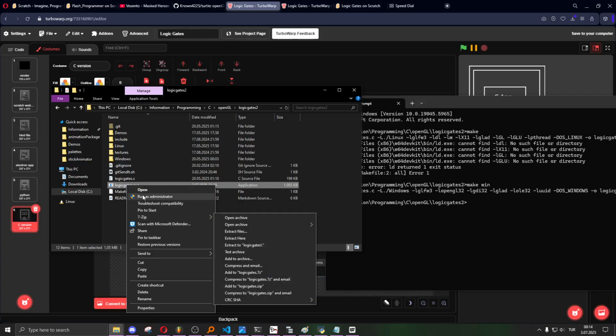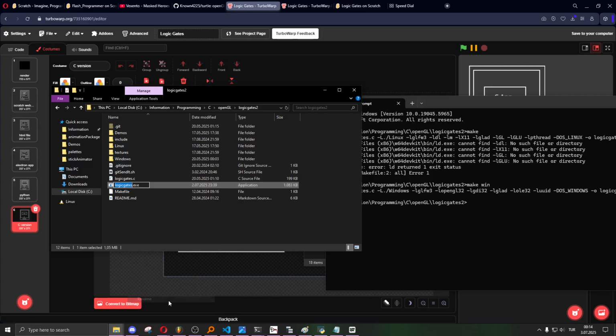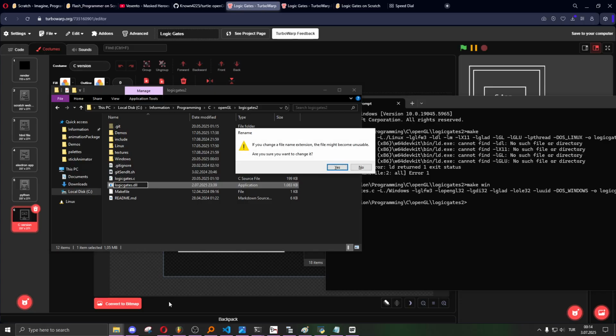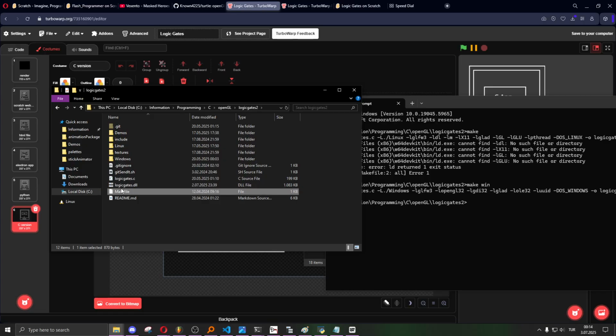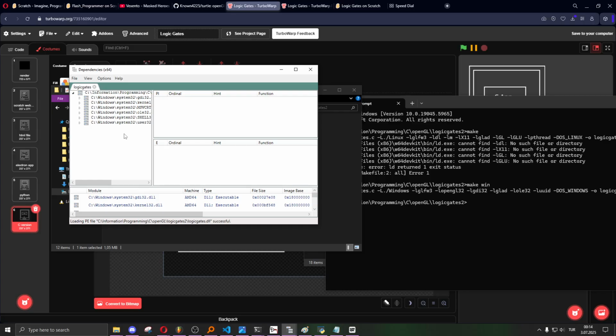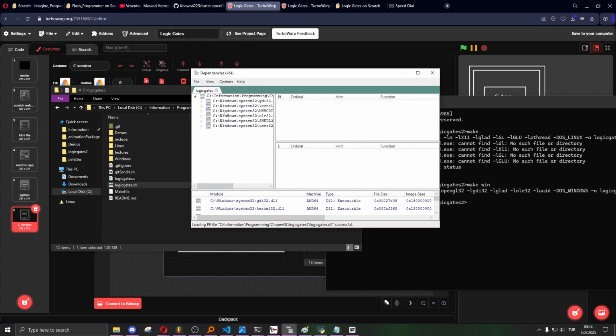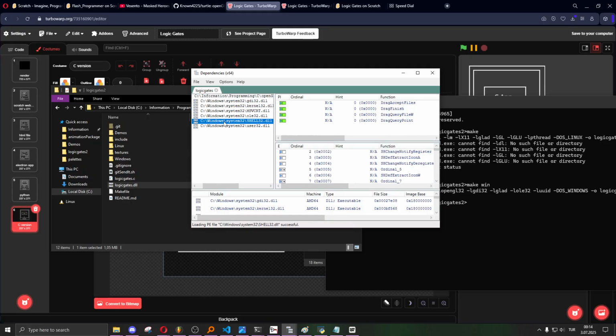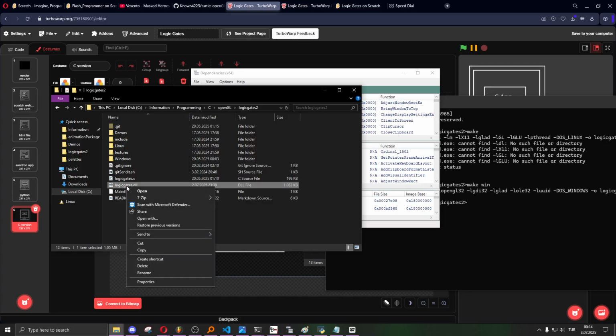I actually don't know if this will work. I'm not sure if this is compatible in the way I think it is. Let's change this to a DLL and try to open it. Oh yeah, okay. So you can see that we actually have these, and these DLLs mean that you need these. If I get rid of one of them, this program won't run anymore, and I need to also rename it to be .exe again.